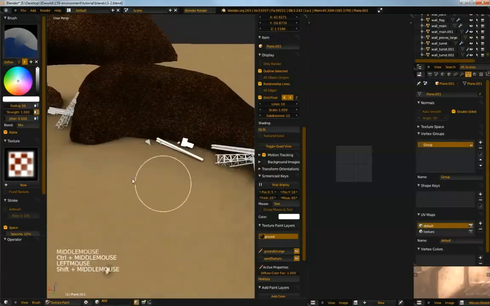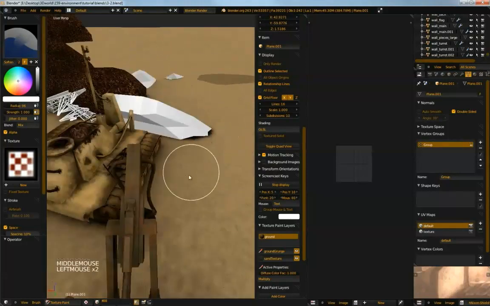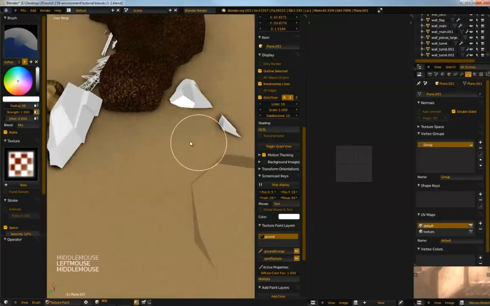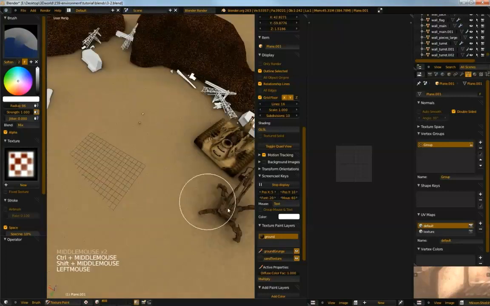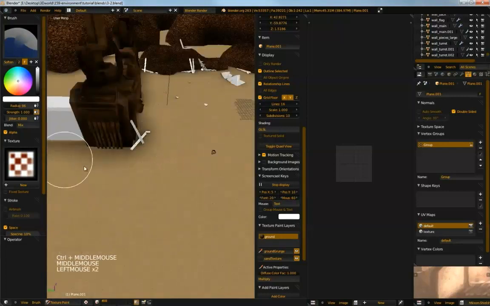Shortcuts are great. Good thing about 3D is you should learn how to use shortcuts. They really do help. Alright, it's actually not doing a bad job.